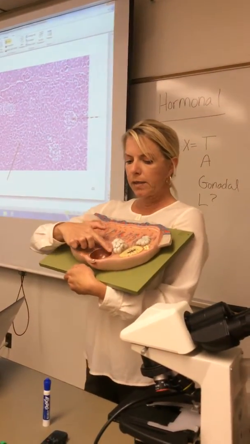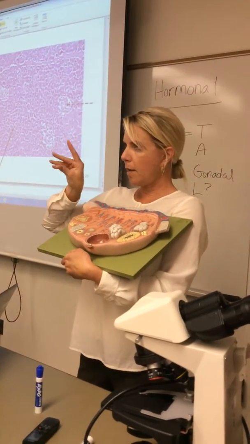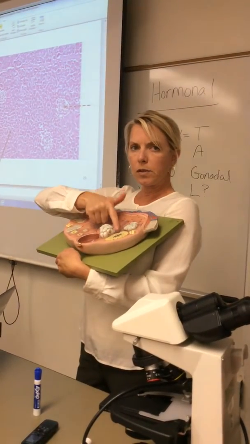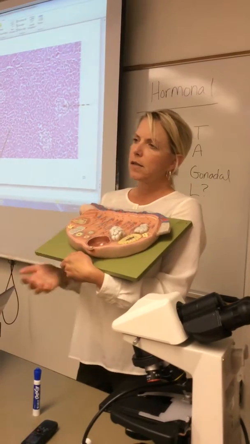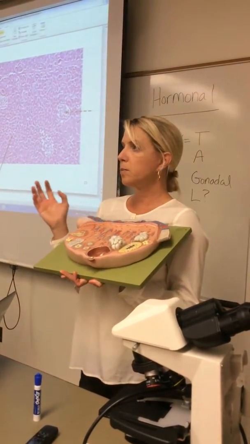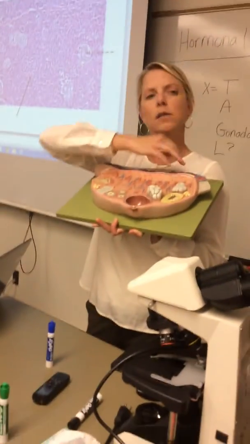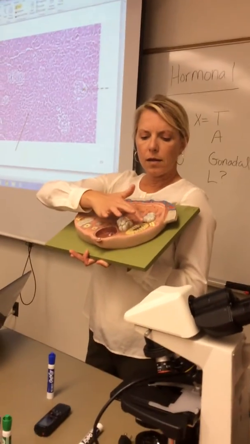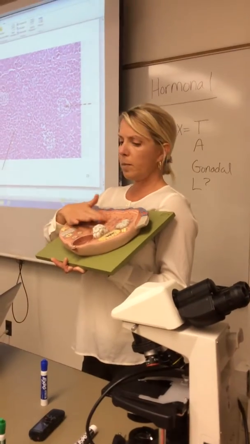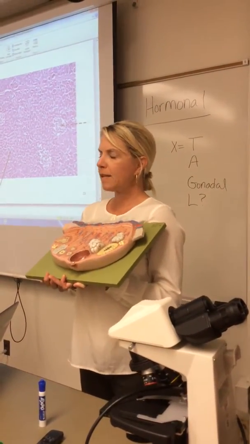The remaining supporting cells, once ovulation occurs, collapse and turn into a yellow body called the corpus luteum. And that releases estrogen and progesterone and sustains the pregnancy until the baby's placenta is fully in place. If there is no pregnancy, no implantation, then the corpus luteum turns into scar tissue, and that's called the corpus albicans. The brain-looking one. That's scar tissue.